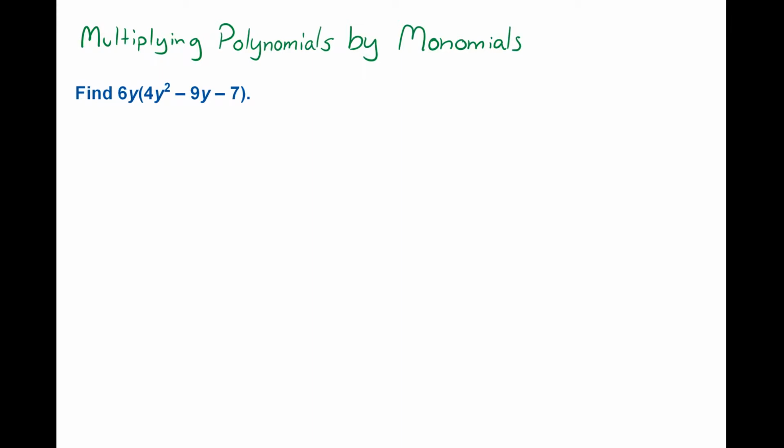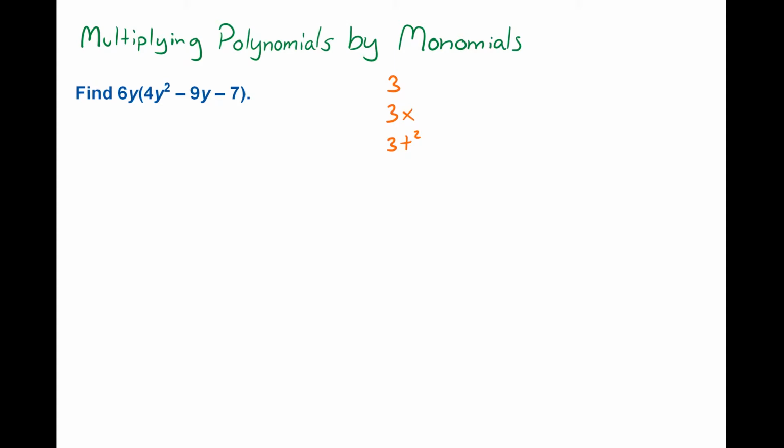Hello, here we're going to look at how to multiply a polynomial by a monomial. Recall that a monomial is a polynomial with just one term. It's a single term. It could be 3, or it could have a variable with it, 3x, or a different variable, 3t squared even. So a monomial is just a single term like that.